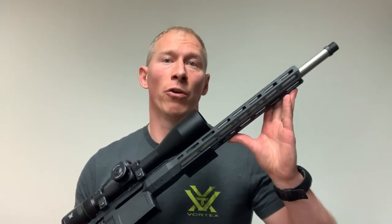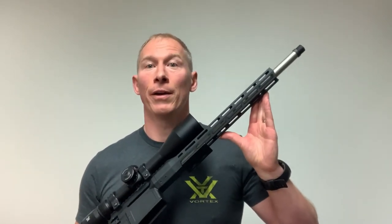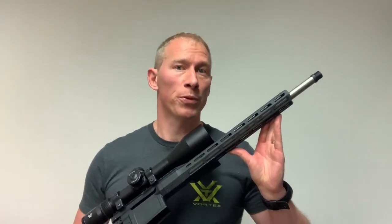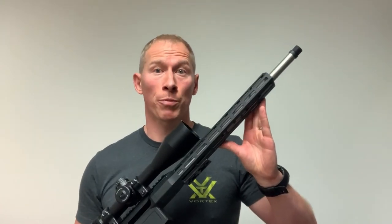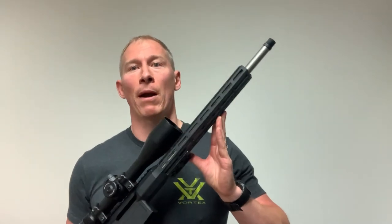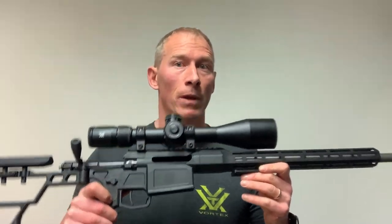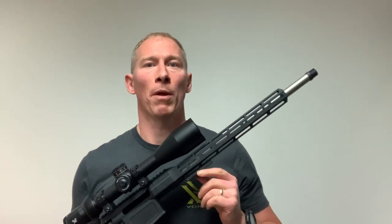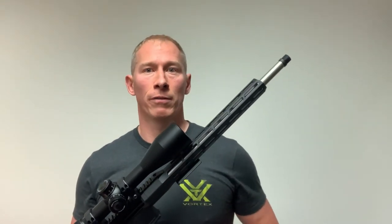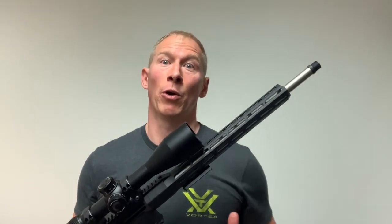The barrels on these rifles can be changed with an AR style wrench. Now, if you're not confident or competent enough to do that, I would 100% recommend that you take it to your local firearm dealer and then they can swap the barrels out for you. But it is a multi-caliber receiver and you can literally just swap the barrels out. So you could have a 6.5 Creedmoor, 277 SIG Fury, and a 308 barrel.